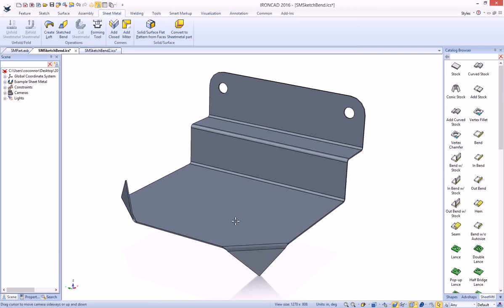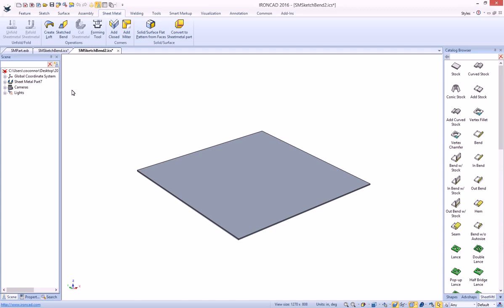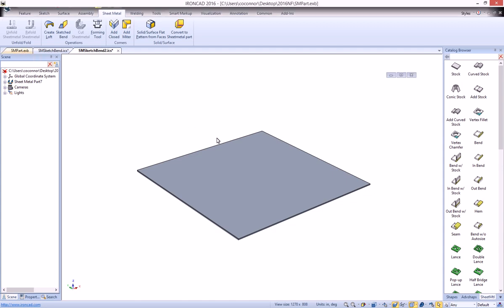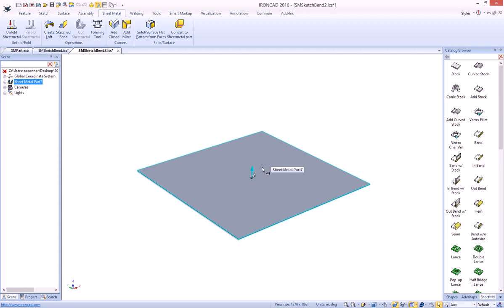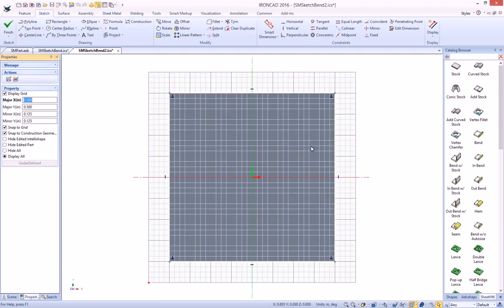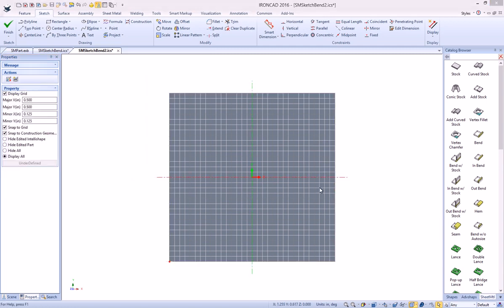This is one usage of the sketch bend. Another usage is to rebuild sheet metal from DXF, for example. We have a sheet metal part here that has some bend lines on it. This is our final part where you can see things are bending up and down and up. This may be something that was created in a 2D application or some other program that you want to recreate in IronCAD. You can basically just start with a stock. You can go to its sheet metal feature and edit its cross section, and we're not going to use the block, so we can just select that and delete it, and we can go ahead and import our sketch.